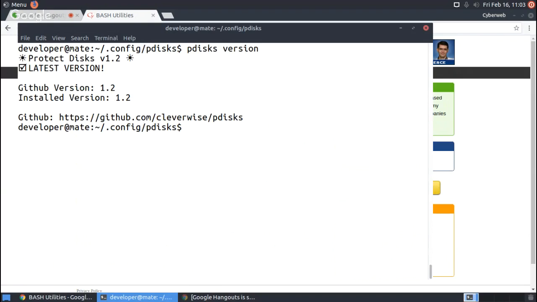That's about PDisks. And of course, Jeremy is a very good friend of the EzeeLinux project, and he is responsible for the construction of the EzeeLinux page. If you go to EzeeLinux.com and look at the bottom, you'll see there's a link to CyberWeb Solutions. So we have a lot of respect for what he does around here.